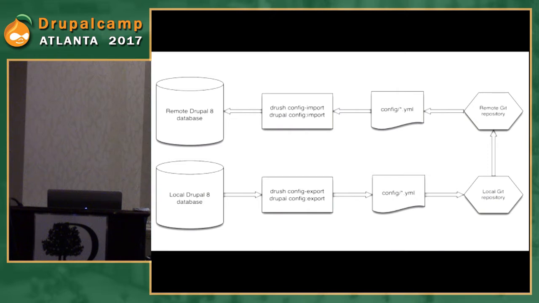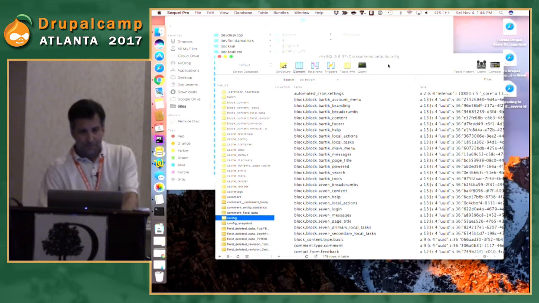In order to get the configuration that's in YAML files, our new view, we have to run a config import command. And the config import command is more than meets the eye. Right? The export command is actually kind of simple. And I can show you.